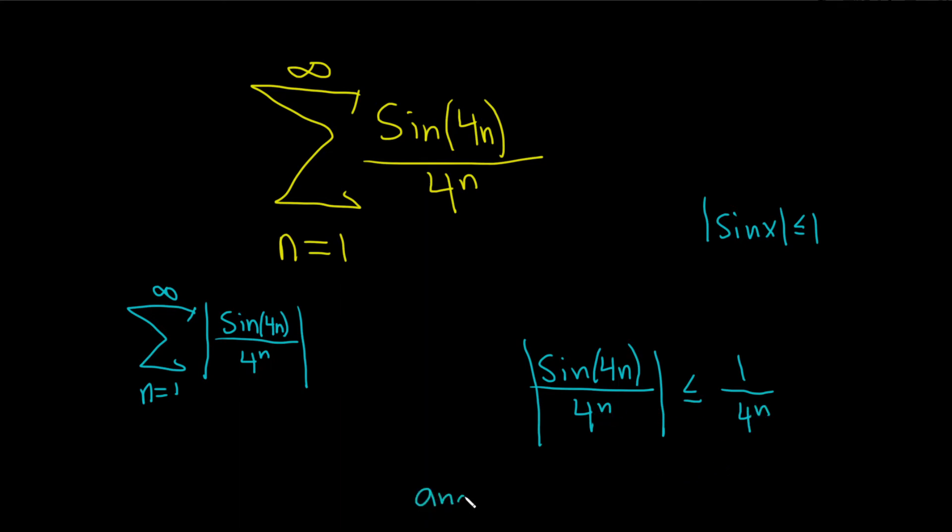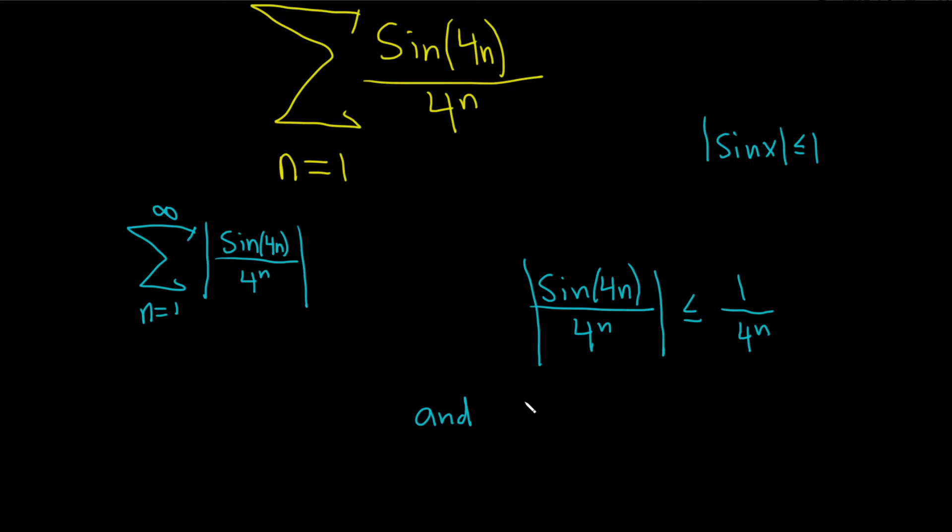And we know something about this sequence. If you add up its terms, we get a convergent series. So the infinite sum, as n runs from 1 to infinity, and watch this, I'm going to put an n here and then write it like this, converges by the geometric series test. I'll just say GST.